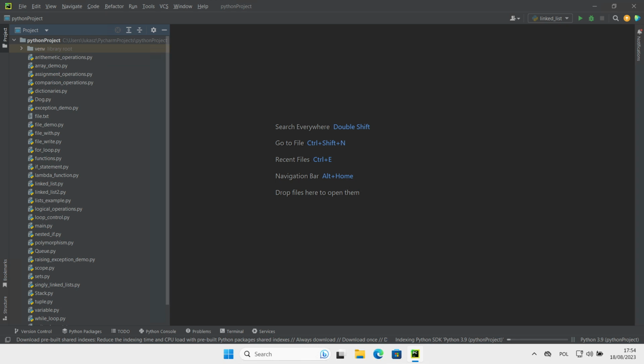The input function is used to read a line of text from the user. It waits for the user to type some input and press the enter key. Once the enter key is pressed, the input function returns the entered text as a string.